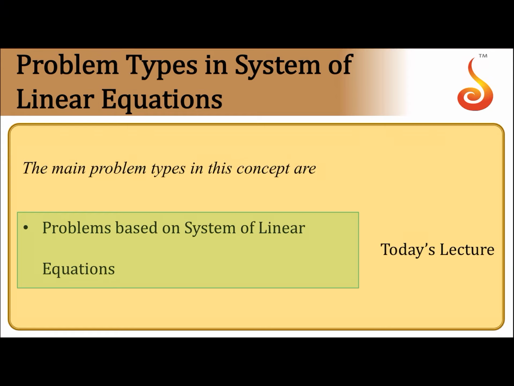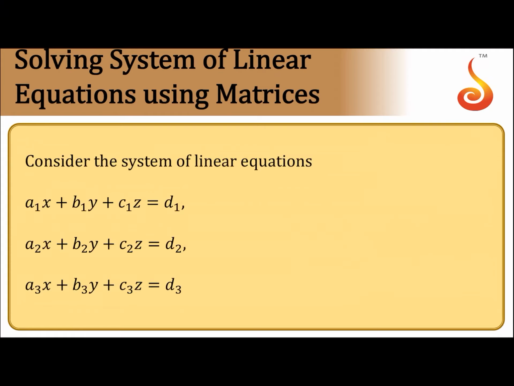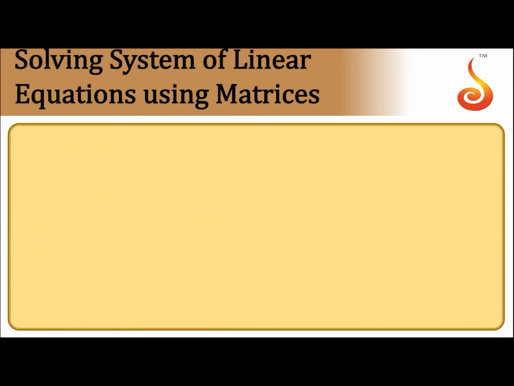Let's see that. What is meant by solving a system of linear equations? First we will see the definition of a system of equations. In our syllabus, we have a system of two equations in two unknowns and a system of three equations in three unknowns. So what is two equations, two unknowns?